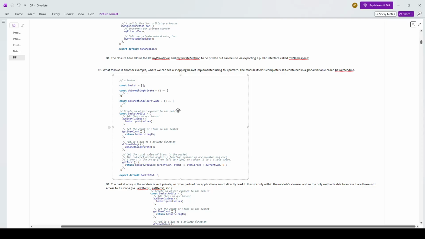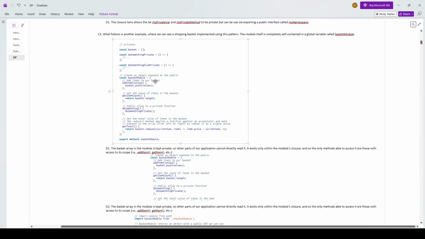So we created a variable again, module with an empty array, and then another const doSomethingPrivate. So this is the function, and then const doSomethingElsePrivate again. Create an object to expose to the public. So const basketModule equals.